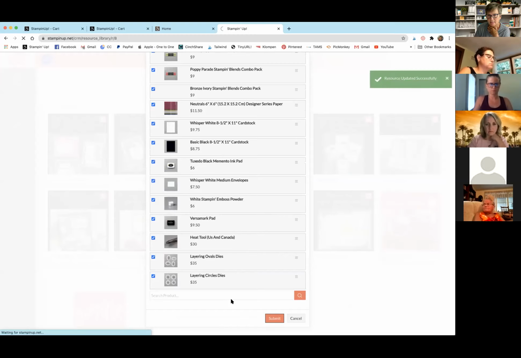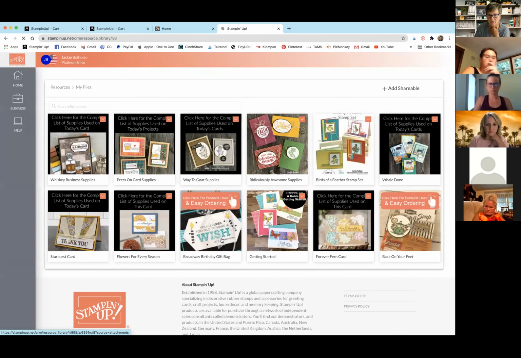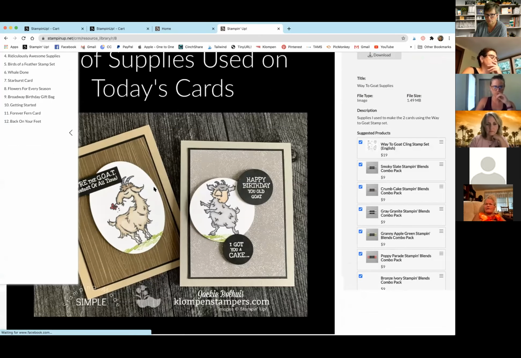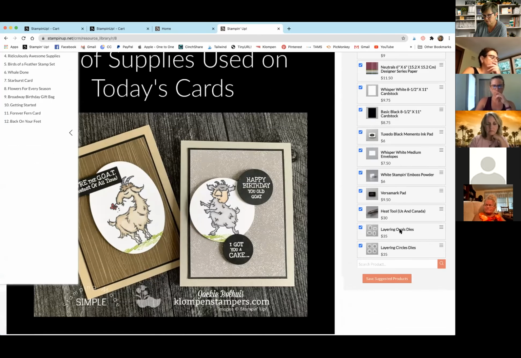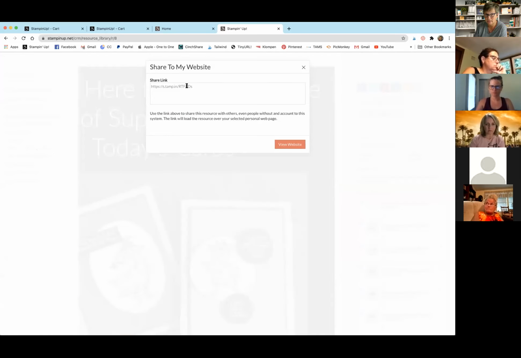And after I did that, let's see, it shows up here under my files. And as I preview it here, you get this screen that shows the picture that I put along with the whole list of everything. Oh, this doesn't show exactly. But from here, and some of this was kind of cumbersome to figure out, I can share this to Facebook. I can share it to Pinterest. I can share it in different places. I have not explored any of that, but what I've done is just copied this link. So we're going to copy it.